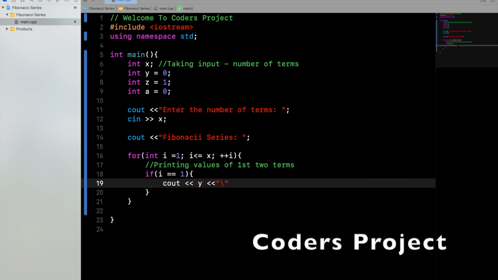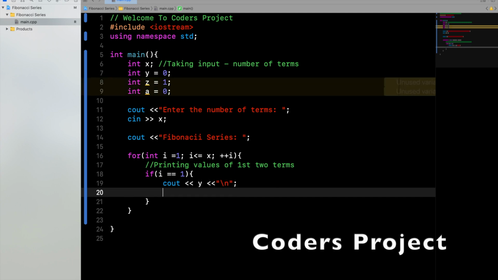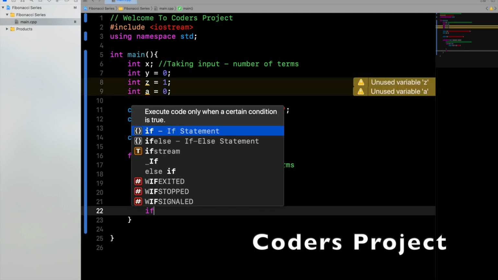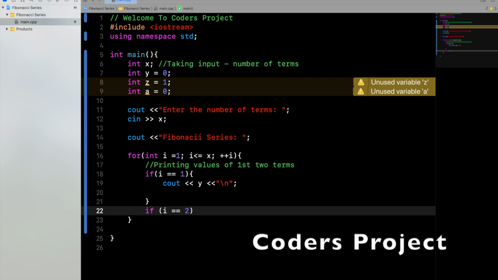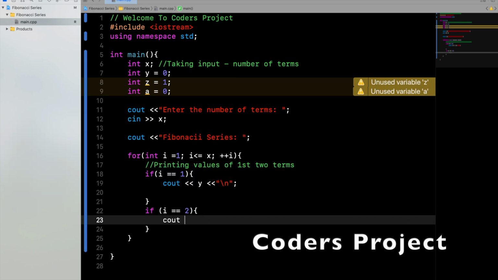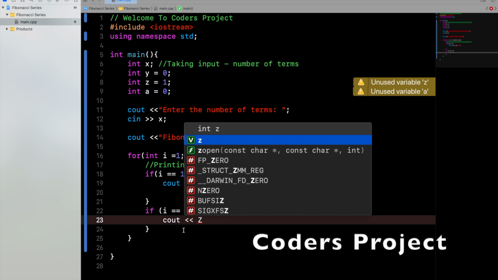Let me add a slash n over here. Similarly for the second term, if i is equal to 2, cout, and then z, the second term, which is 1.